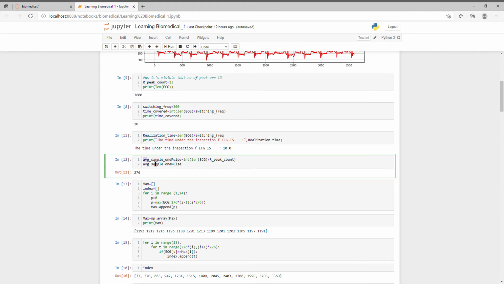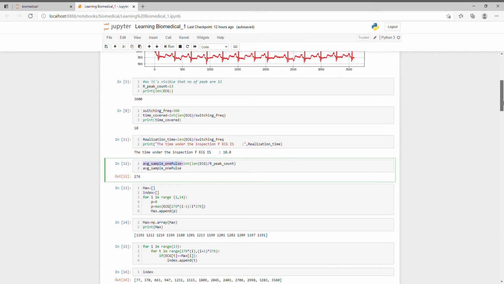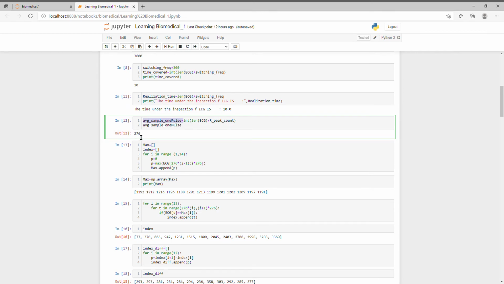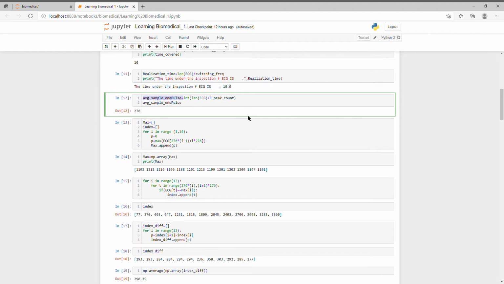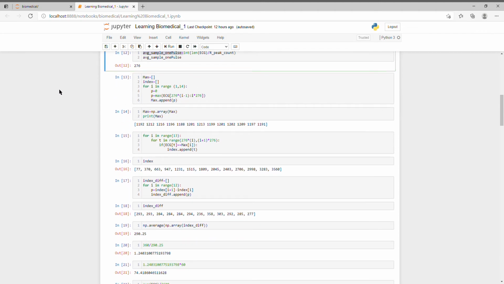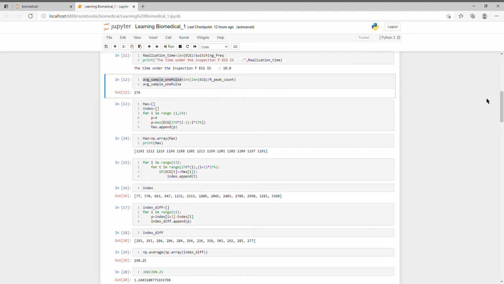We can see the average samples in one pulse will be the length of the ECG divided by the R peak count. There are 13 R peaks, so one pulse will have nearly 276 samples. It comes out to 276 point something, and we will take the integer part, so it becomes 276.